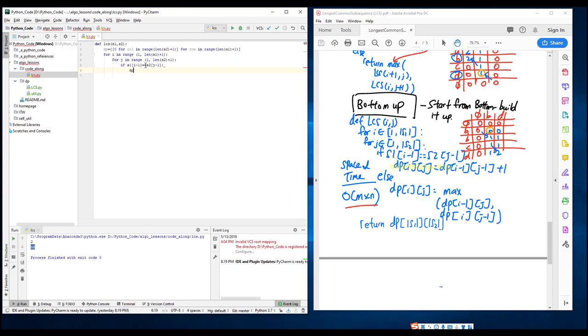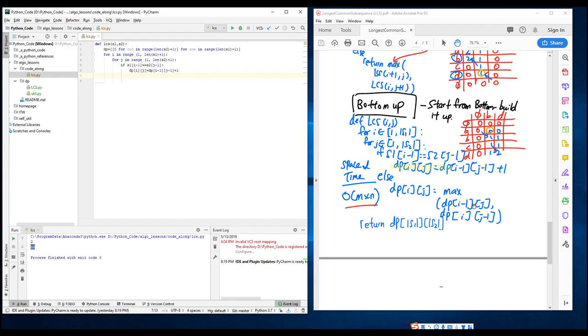we do dp[i][j] equal to dp[i-1][j-1] plus 1, exactly as the algorithm here.